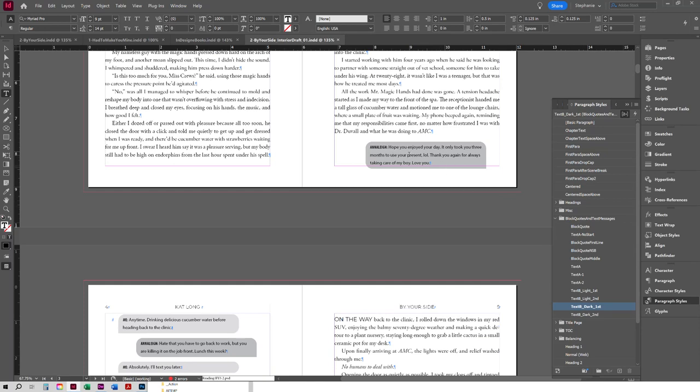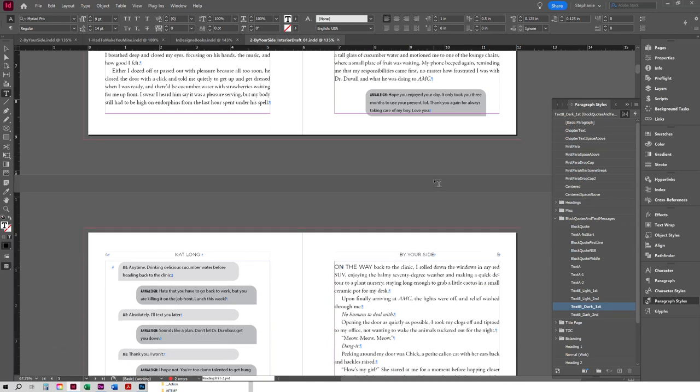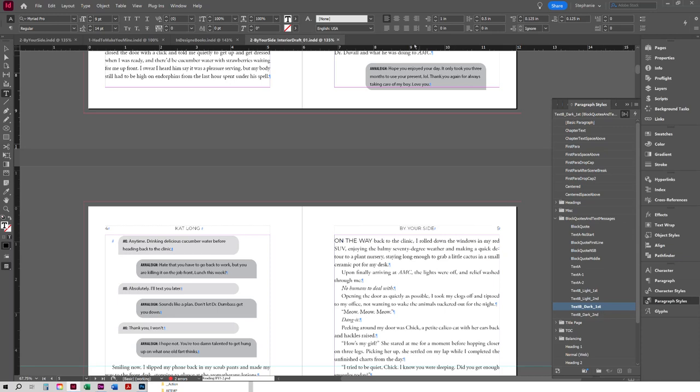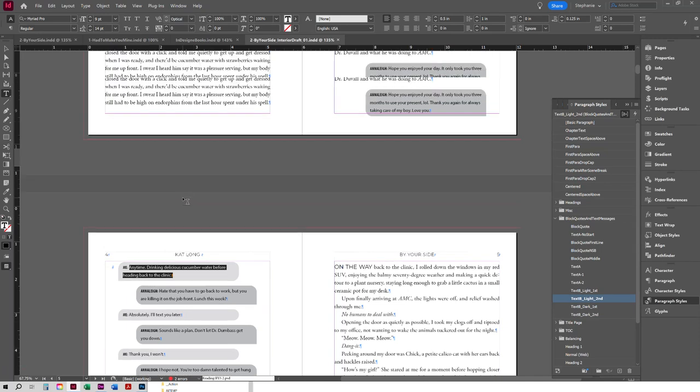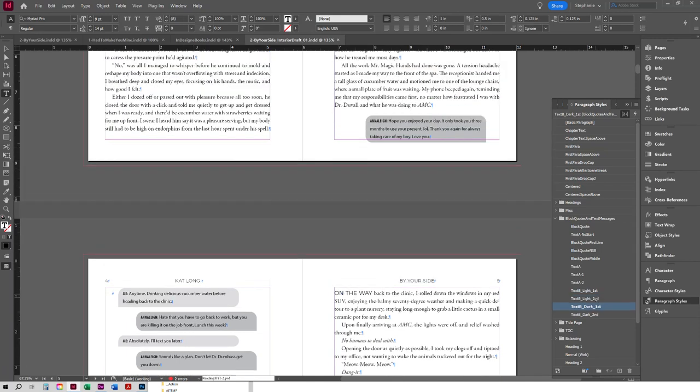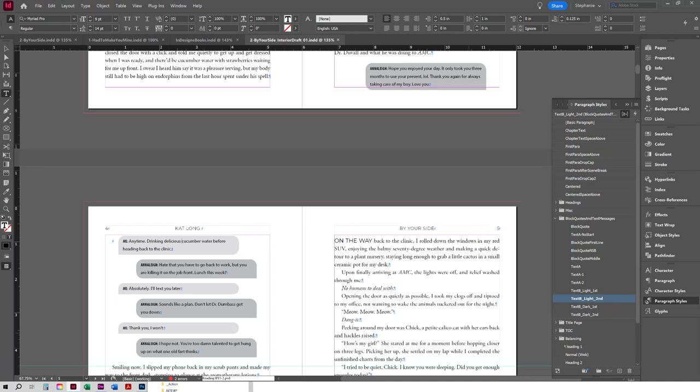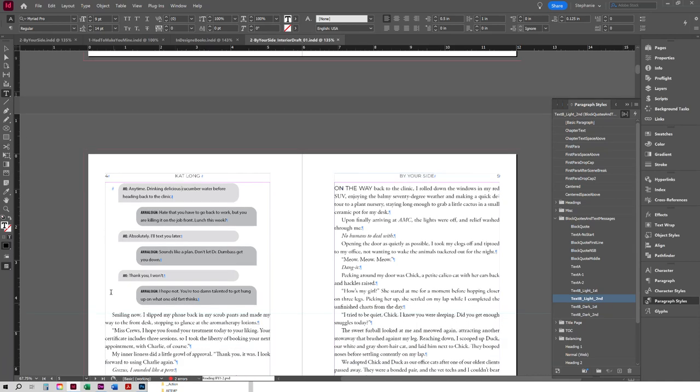So this is text B, and you have a dark version, which is this darker gray, and then you have a light version, which is this lighter gray. And you have first, so if it's the first message in a text string, you always use first, and then anyone after you use second. And so it just goes back and forth like actual text.